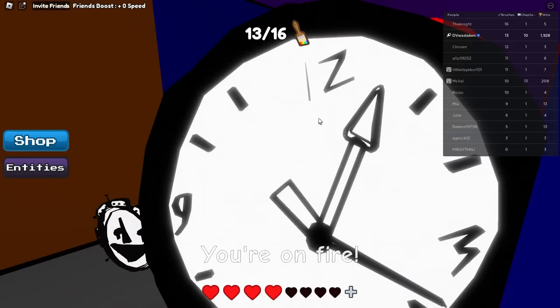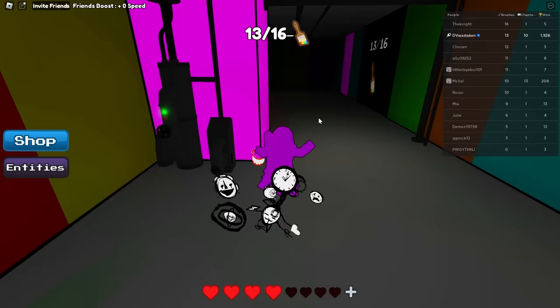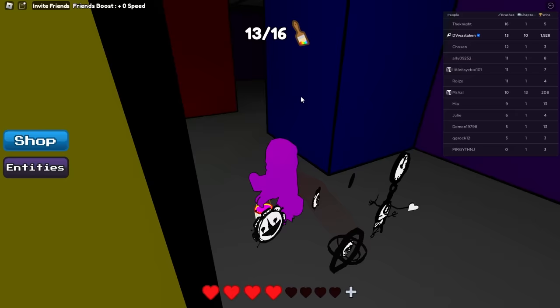Pink is bottom left. So outside the spawn area, it's the first door on the left wall, the most left wall. So this is the most back wall right here. So we're gonna go back this way towards the front. We're gonna stay on the right side. It should be around here somewhere. There it is. Look at that, man.